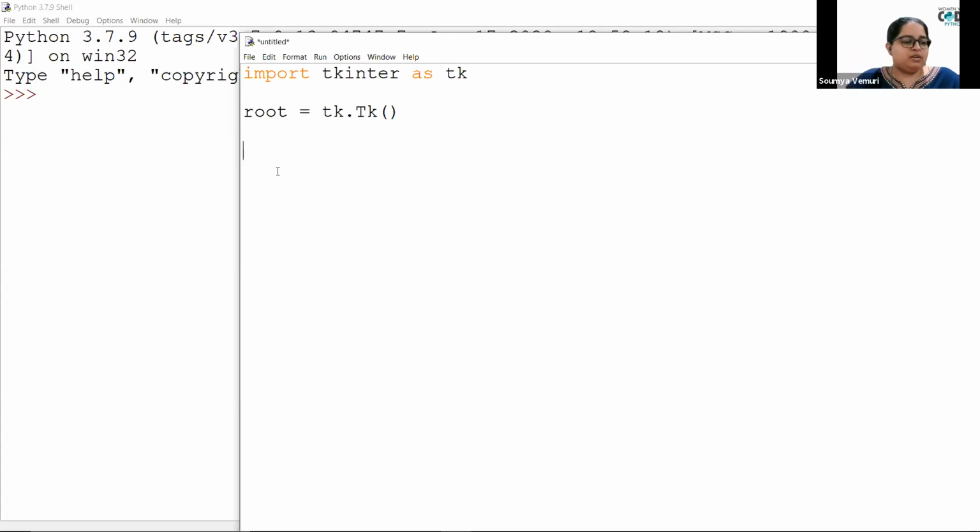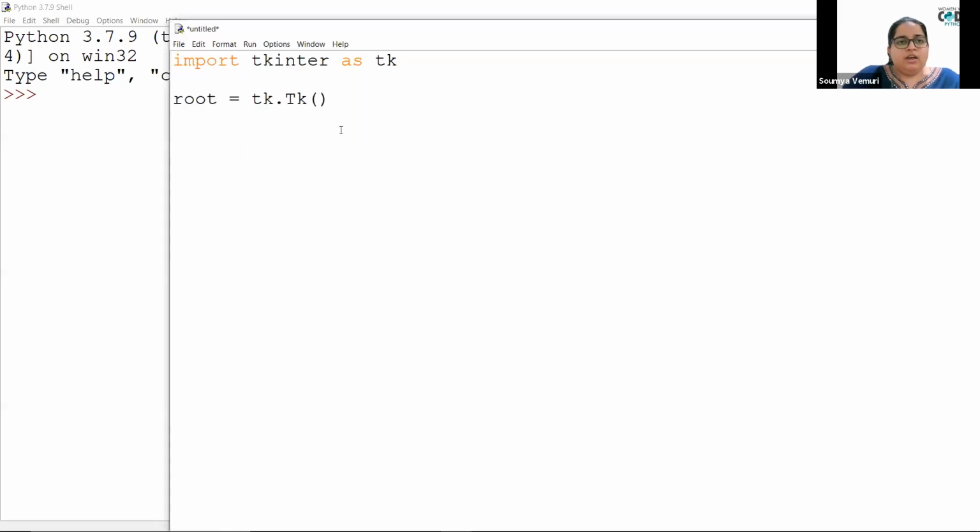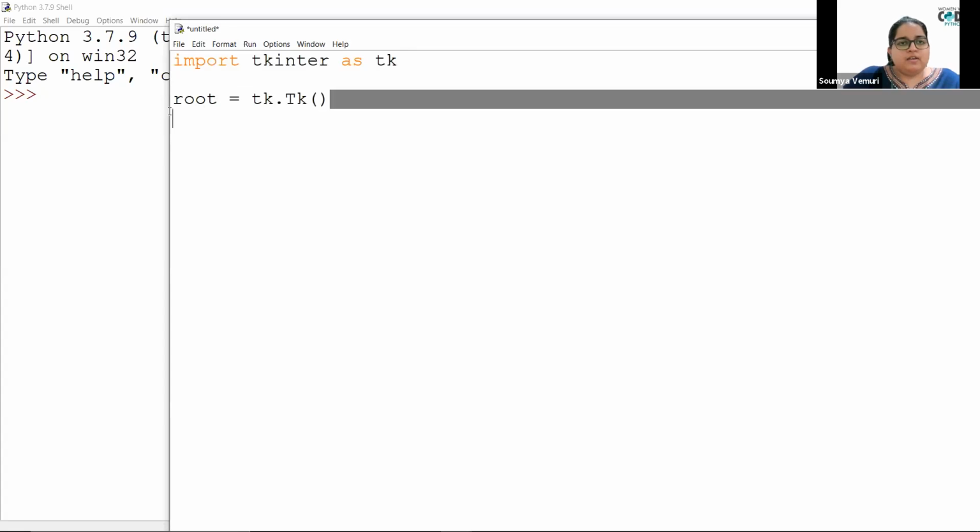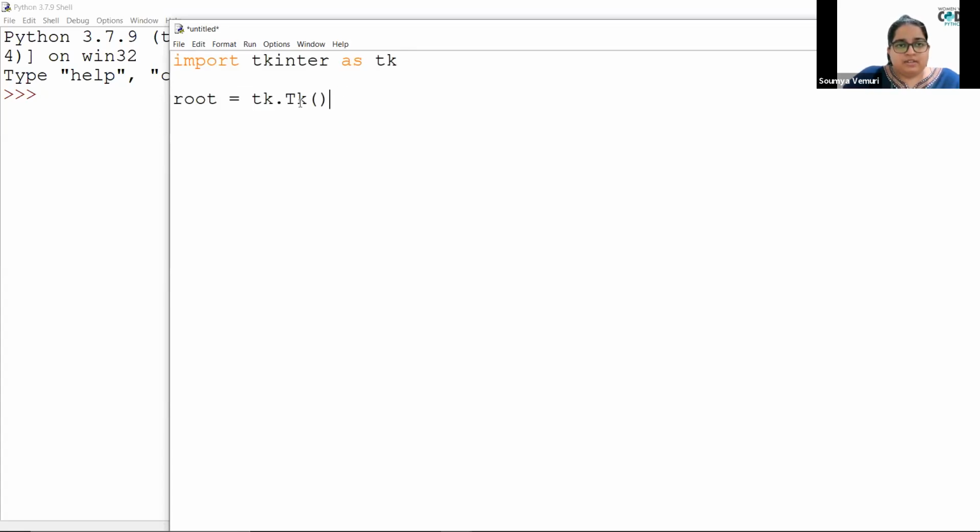Before that, one small thing I would like to mention is whenever you're starting out with a Tkinter program, make sure that you have imported Tkinter as tk. You created an instance of the tk class. And one other main aspect is root.mainloop.